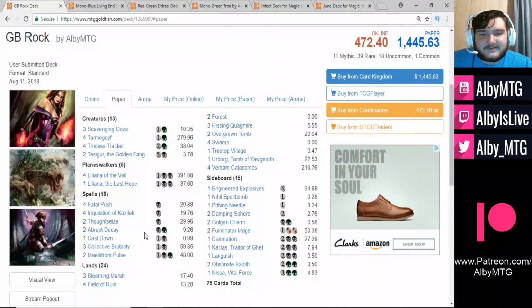And yeah, the sideboard, nothing too crazy. I'll talk about the sideboard when we get to each of the individual matches. But you can see the decklist here on your screen. If you have any questions, be sure to let me know down below in the comments, and I'll be sure to answer them. If you want to know why I'm playing card X instead of card Y, or anything like that, of course, just be sure to let me know. So without further ado, we'll go ahead and get into round one.